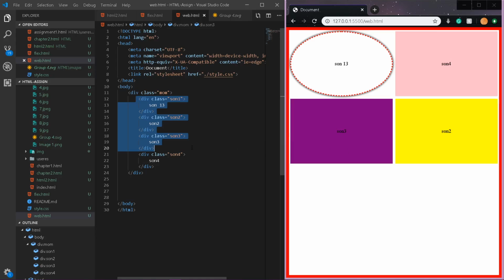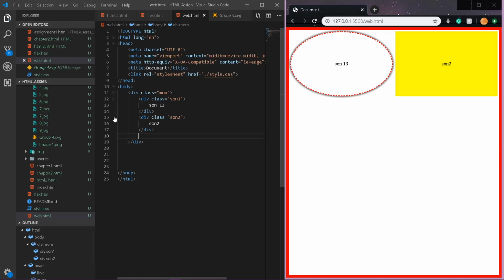Here I don't have four divisions. I'm going to have two divisions. I have something called this. I'm not using this usually.